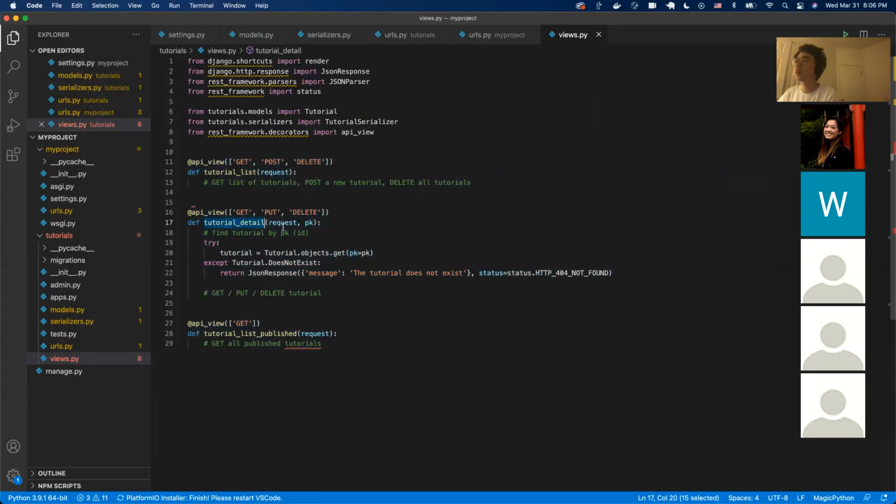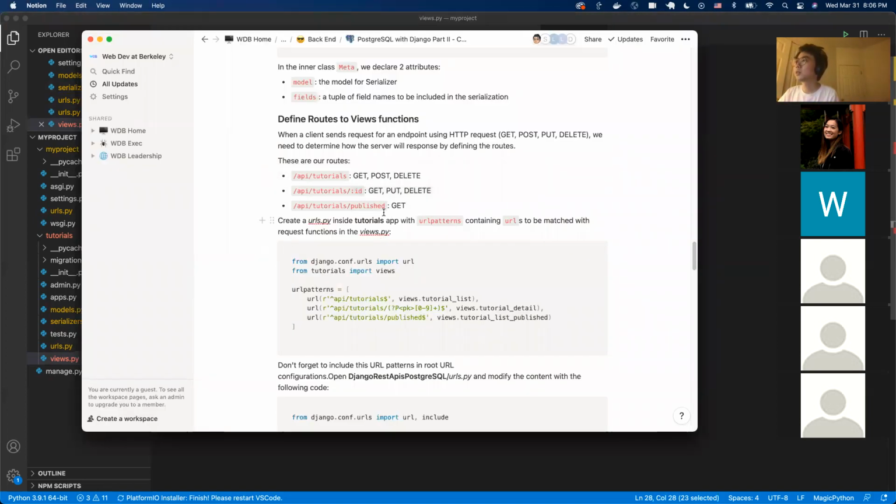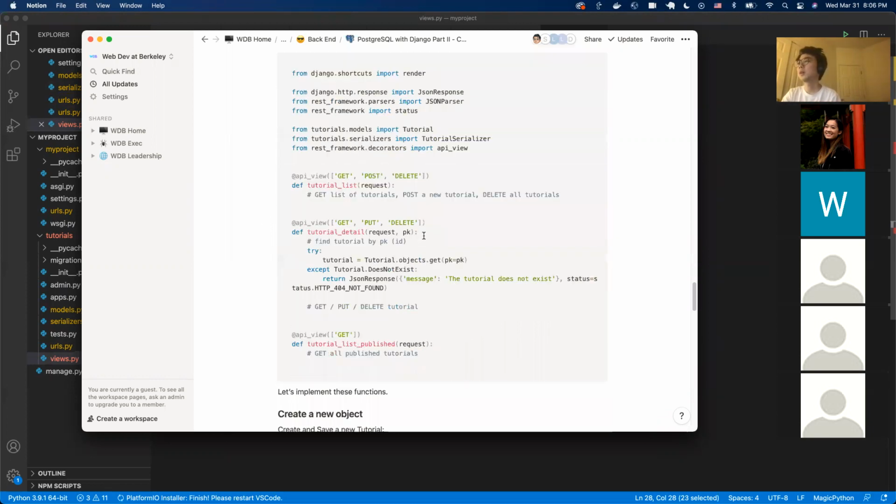This allows us to interact with one specific blog post. And the blog post will be searched by the parameter pk, which is just another form of ID. You can also call it ID here. We also have the get for the tutorial is published, and this corresponds to this particular URL here.